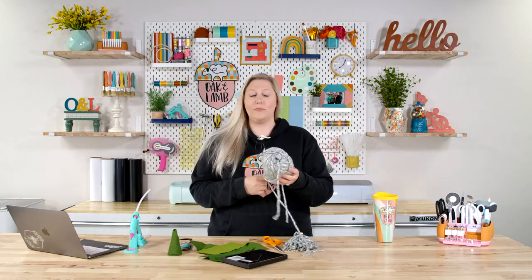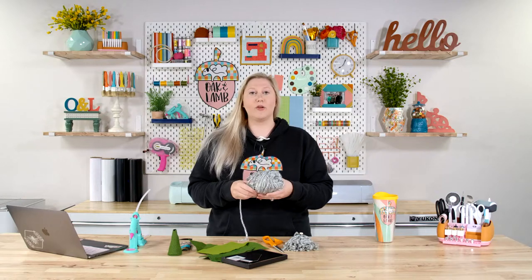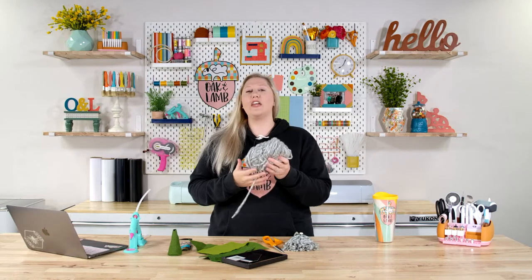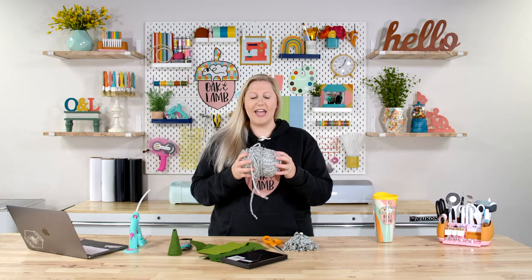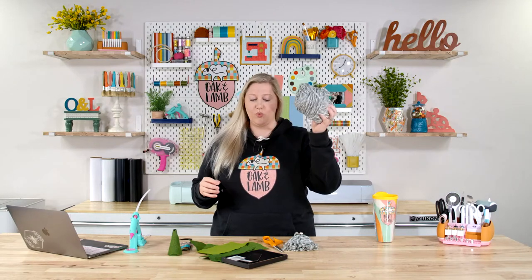I will talk about it. We have, and I did away with the cap, this is Yarn Bee. If you guys aren't familiar with a lot of yarn brands, this is one of the bigger brands that they sell at Hobby Lobby. It's a thicker heather gray, really cute, thick yarn. We love it.